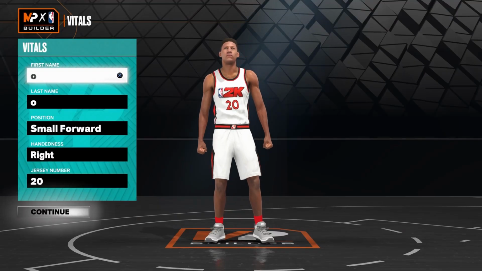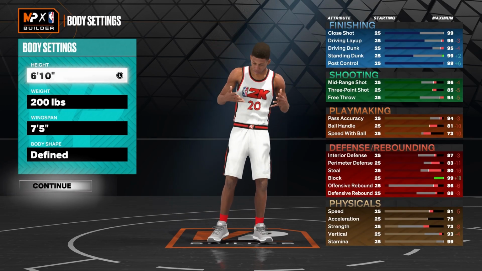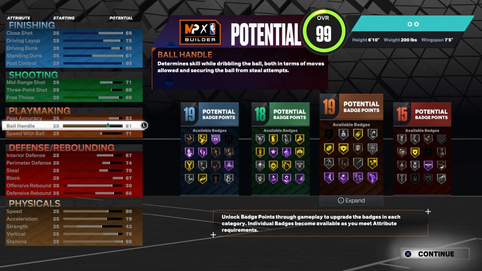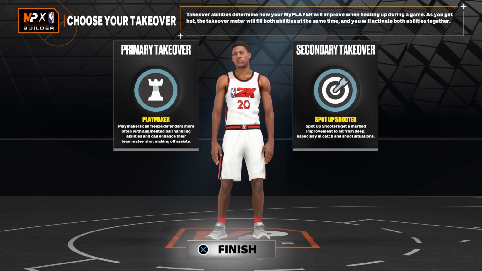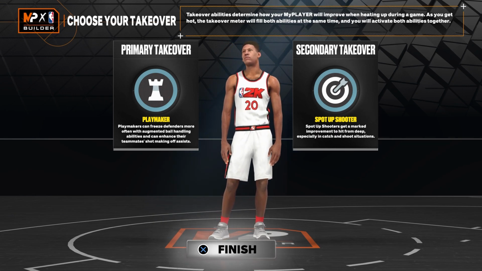Now, if you are on current gen with it, then basically you're going to want to make the exact same build with the exact same position and the exact same body settings. Then for the attributes, this is going to switch up a little bit. You guys see we're not really getting as many badges, but the premise of the build is still there. It's a 6'10" build with Hall of Fame quick first step that's going to be dribbling basically just like a guard. Then for the takeovers, honestly, you're able to get playmaking takeover, and since this is a point forward build, why not go with it?